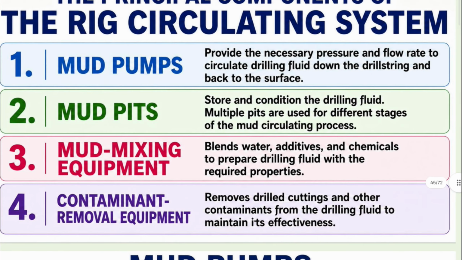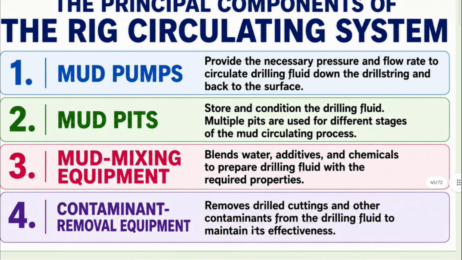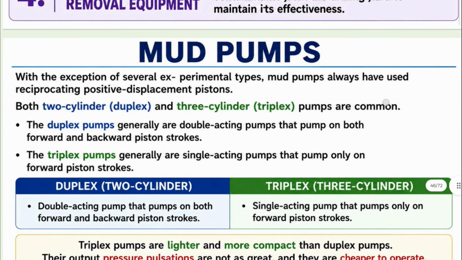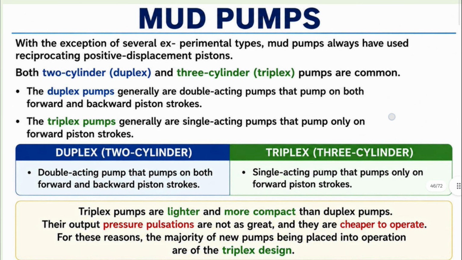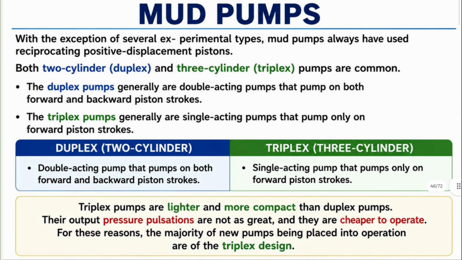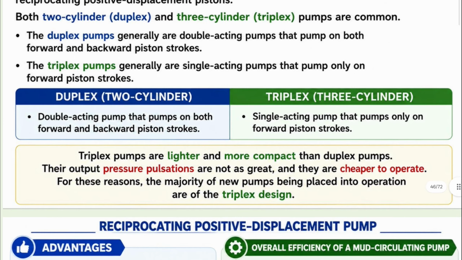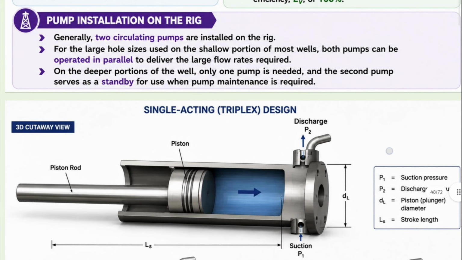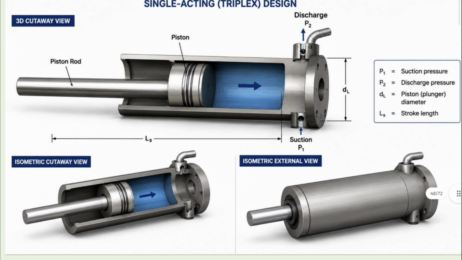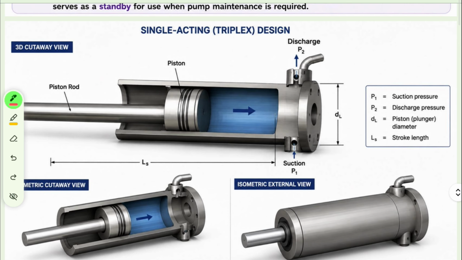In the previous class I discussed the centrifugal pump, its types, and its advantages. I hope you have watched the earlier video. We also discussed the difference between the duplex pump and the triplex pump, and where we are going to use the duplex pump and the triplex pump. In this class I'm going to discuss the working principle of the single acting pump, or why it is called a single acting pump.